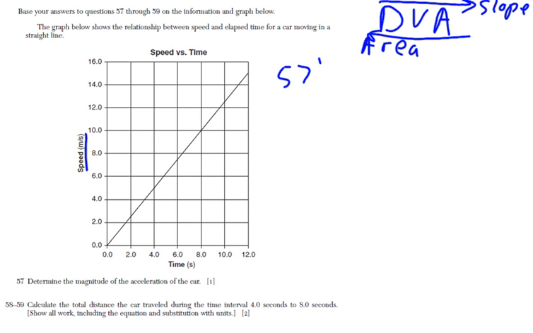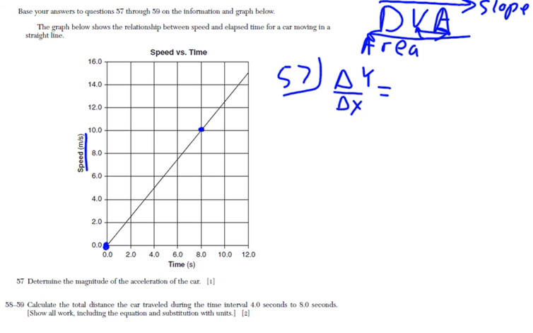So for 57, what we can do here is we're at velocity, we have a speed graph, and we want the acceleration. We're going to the right. We'll take the slope of the graph. So slope is change in y over change in x. Now let's pick a couple of data points here. Nice easy one to use is the 0, 0 point here. And then another easy one to use here would be the 8, 10 point up here.